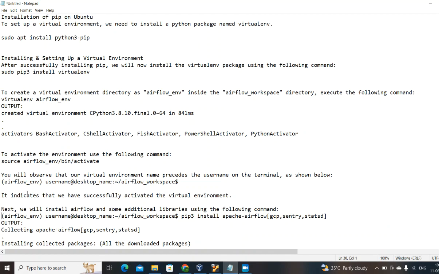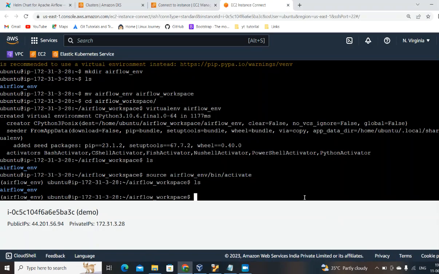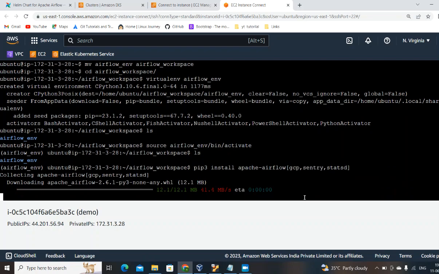Next, we will install some additional libraries. To install the libraries, we will use the pip module. Okay, it's collecting.